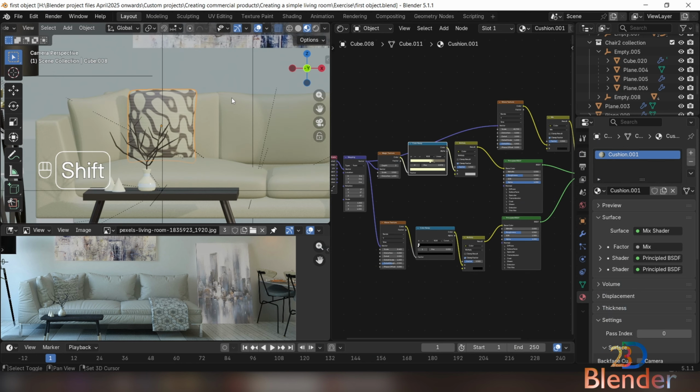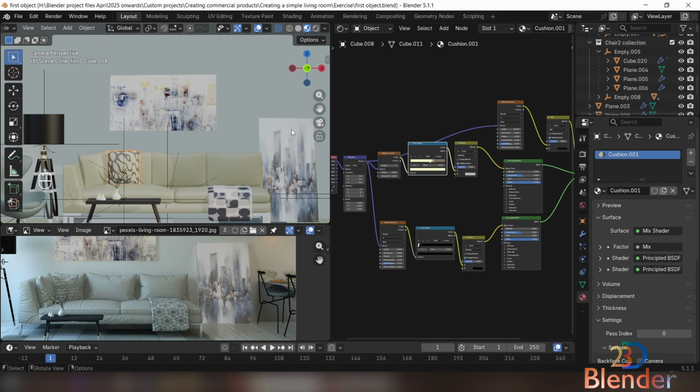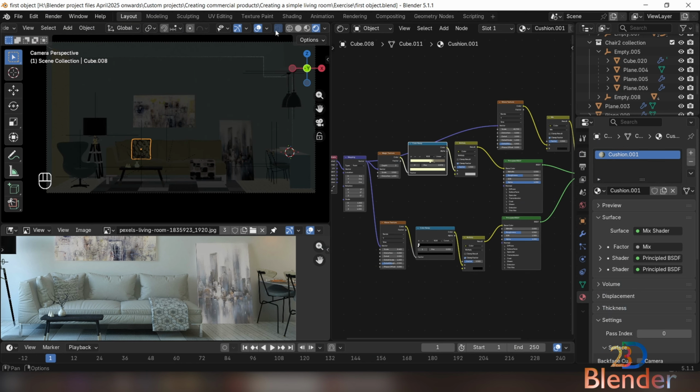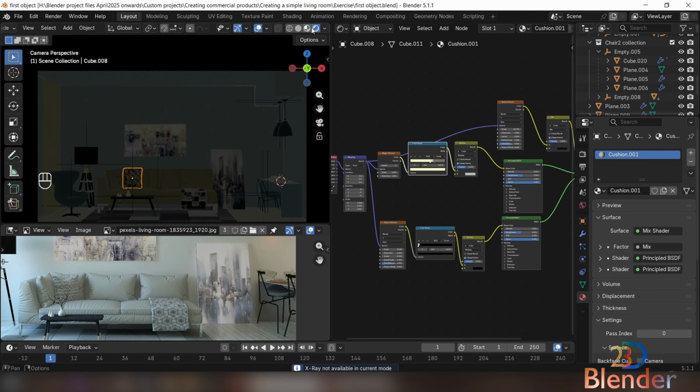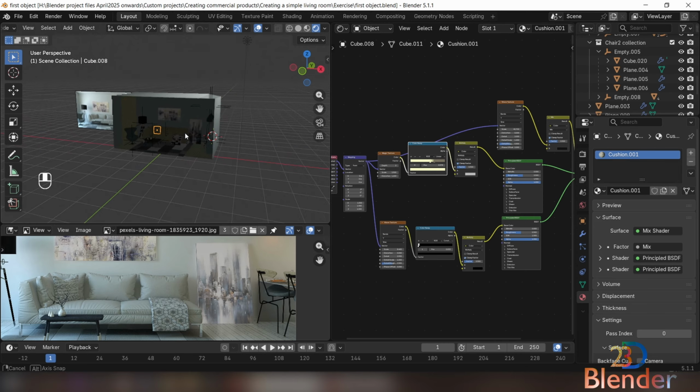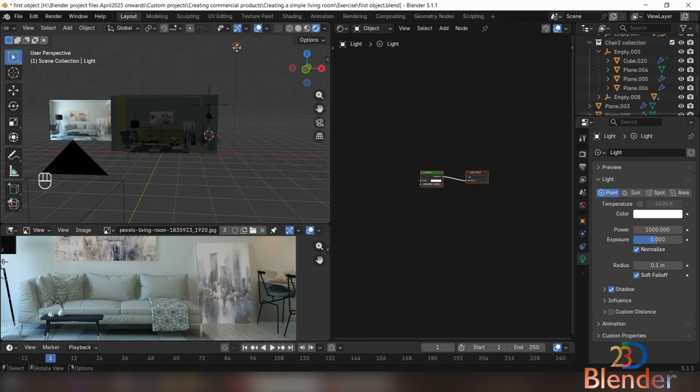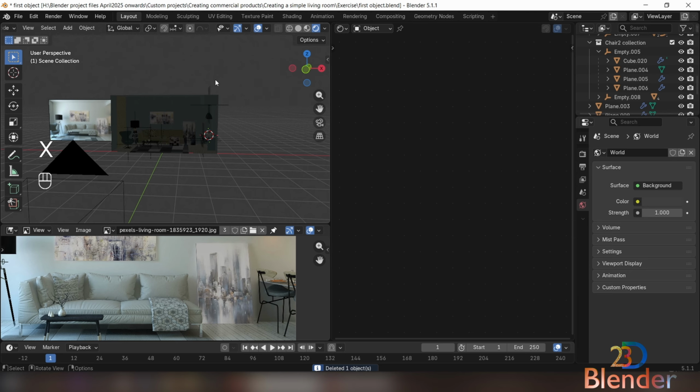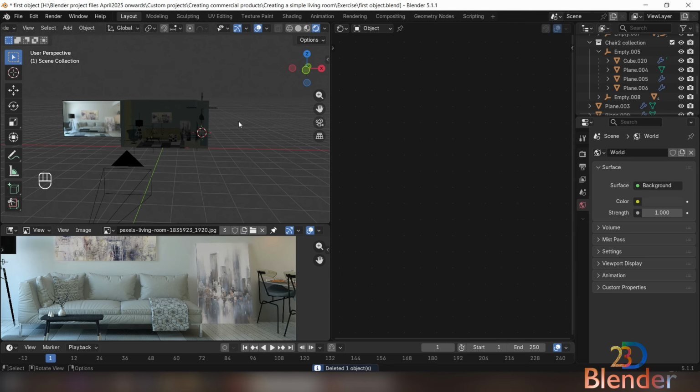So okay, in this video we will try to light our scene and finally render everything. So move to this viewport rendered mode and this will immediately turn everything black. So don't worry, select this. If you have this light, select it and delete it. We don't need it for the time being.